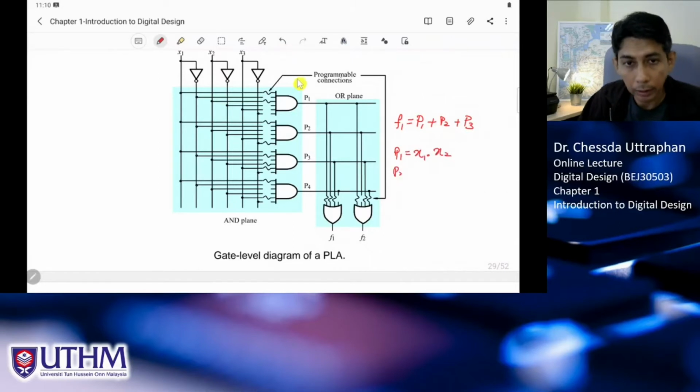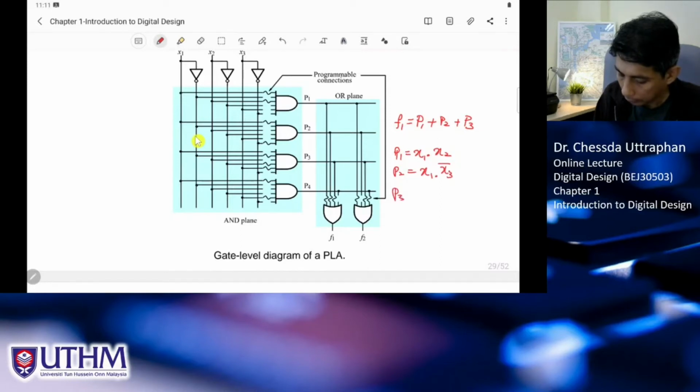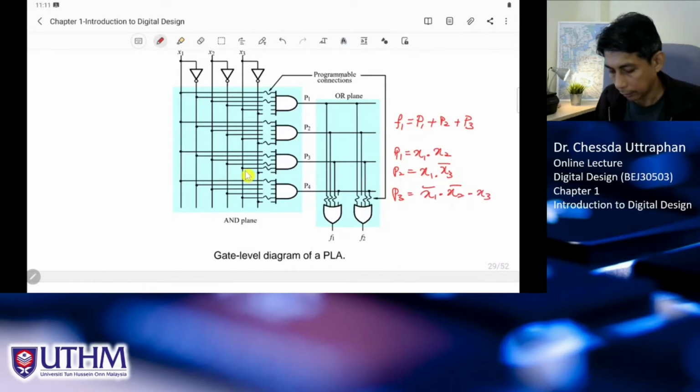P2 is this, which is X1 and X3, not X3, yeah, or X3 bar. X1, X3 bar, right? And P3 is not X1, and this one is not X2, and this one is X3, right?